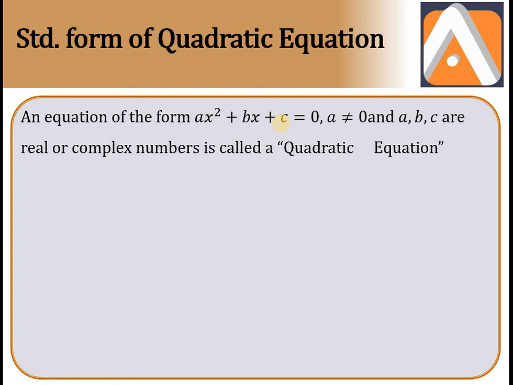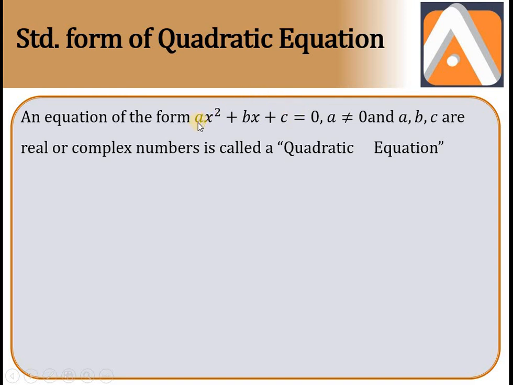But after coming into 11th standard, we do not restrict ourselves to real numbers. We use this equation for higher level numbers also, that is complex numbers, which are a superset of the real numbers. So just remember the word complex number, a superset of the real number set. We will discuss it deeply in the complex number chapter. Here a, b, c are three real or complex numbers. Up to 10th standard you used only real numbers, but in 11th standard we use complex numbers also. So this equation is called a quadratic equation.